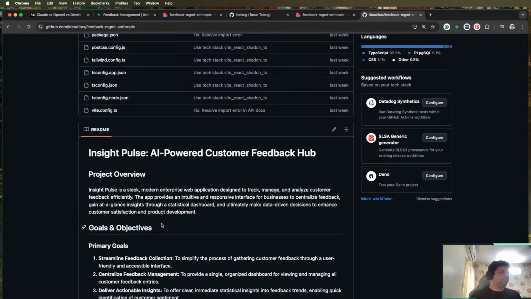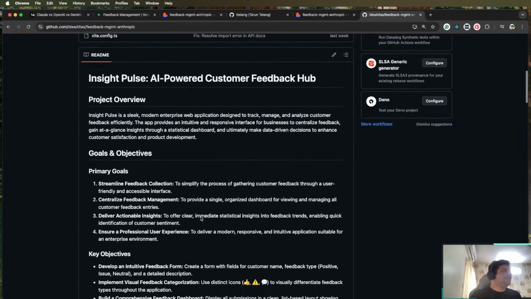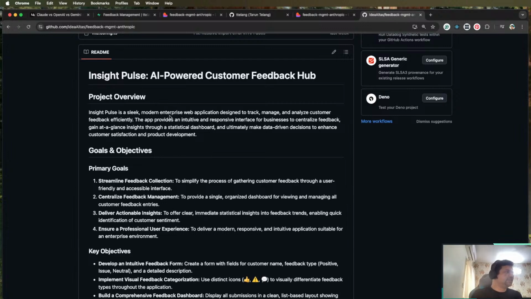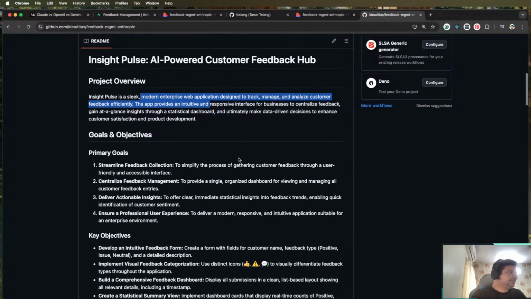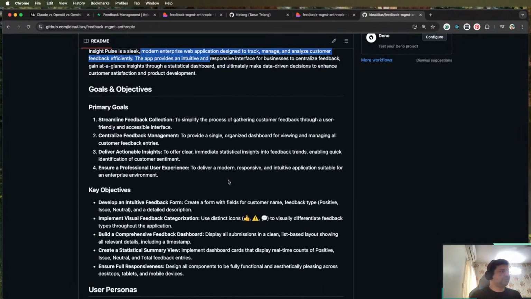As you want to build some application, you first create an overview of the vision you have for building this particular application. So I had the vision that I want to build a modern enterprise application for tracking all the feedbacks. Then I also want to collaborate with customers, do innovation, and integrate these feedbacks into various business applications, for example, Salesforce, HubSpot, Atlassian Jira. And I want to build a complete lifecycle management app where, from feedback to product roadmap, I will be able to build the entire flow for the customers.